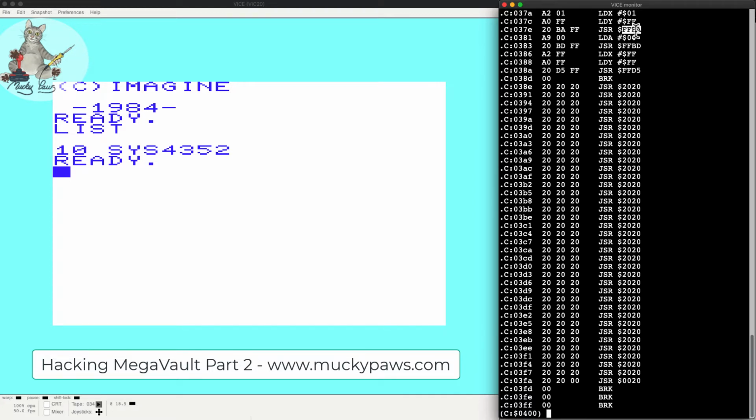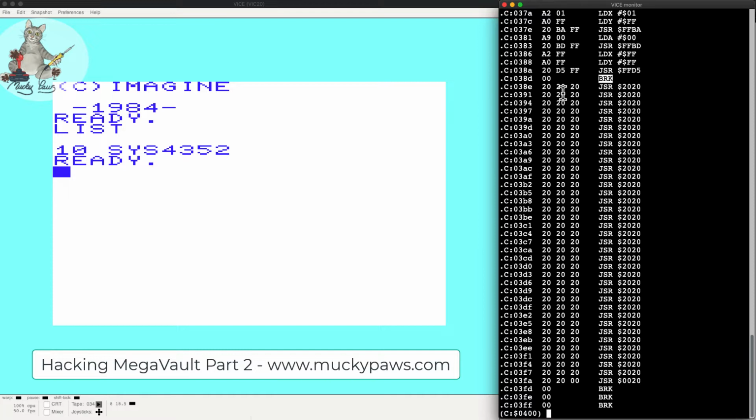And here we go, we've got some kernel routines, and you can refer to the VIC20 exposed book or any of the other VIC20 books for kernel explanations. But basically we're setting the logical block for the device, so number 1 for the cassette. We're setting the file name length to 0, and then we're calling load. And this will load in wherever the address is on cassettes, and usually the first 2 bytes of the cassette header is the actual load address.